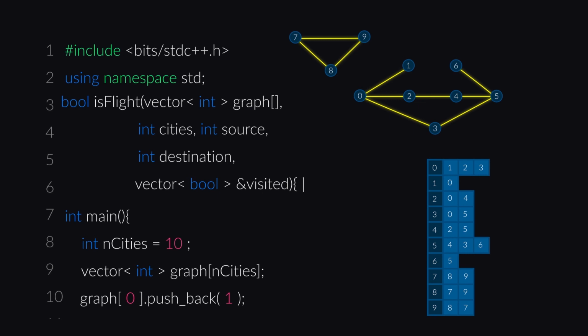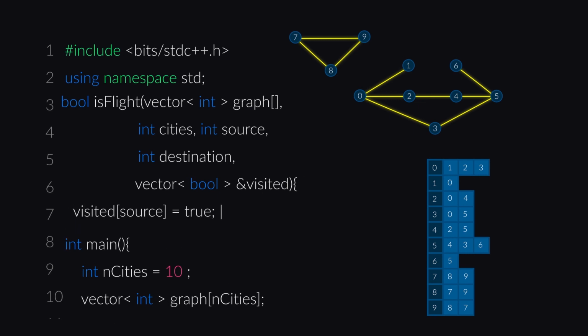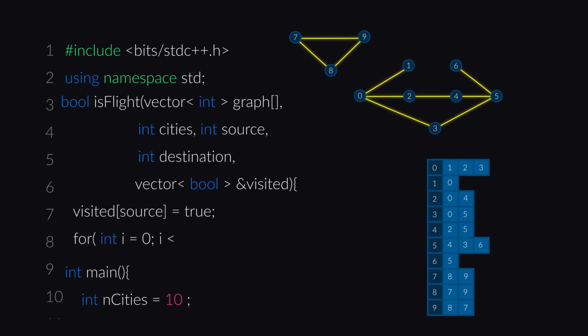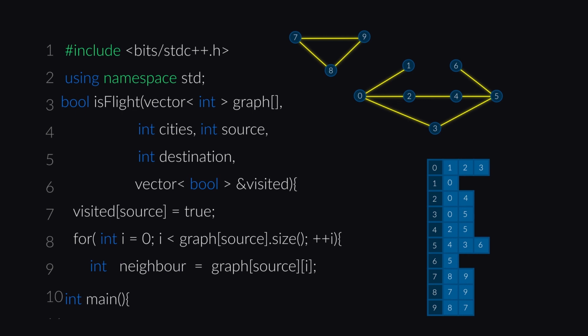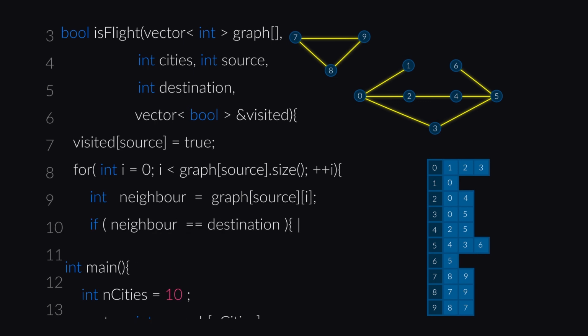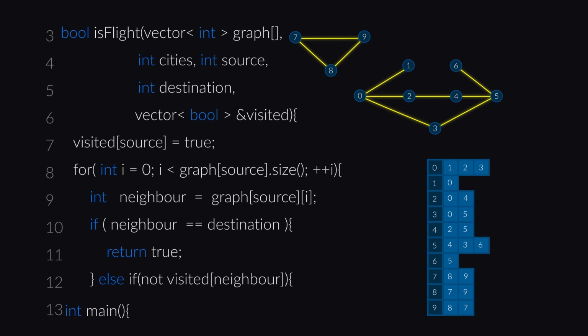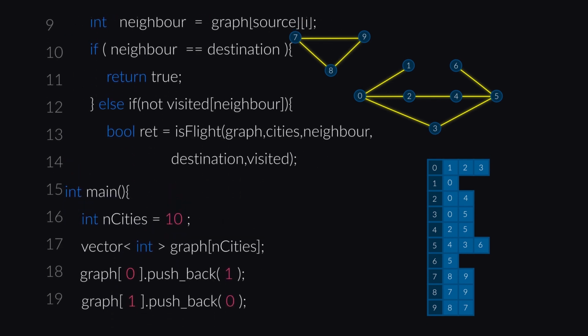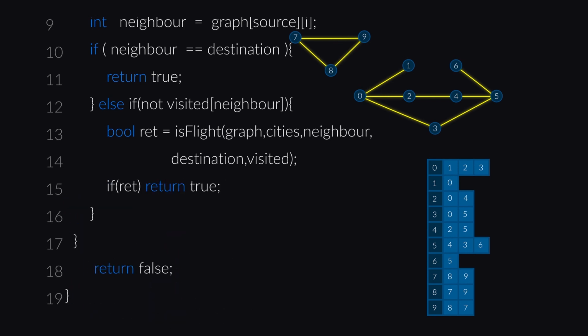First thing we do inside this function is mark the city as visited as soon as we enter inside this function. And then we check for all the neighboring cities of whichever city we are currently at. We create a variable called neighbor. One variable is enough because this for loop runs for all the neighboring cities. If the neighboring city is our destination, we return true, else we need to jump to that city to explore its neighbors. But before that, we need to check if the city is already visited or not. This is where we call the function itself, and this time our source will be the neighbor. If any function returns true, then we exit with true, else we return false.